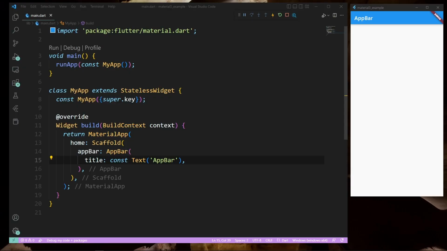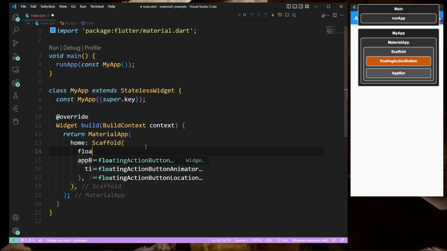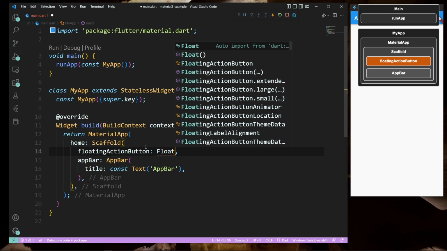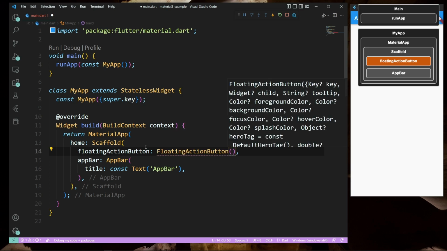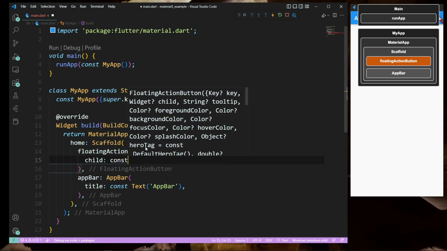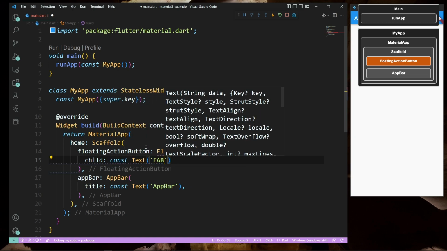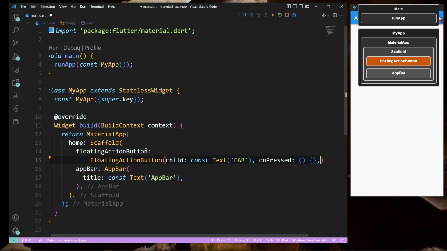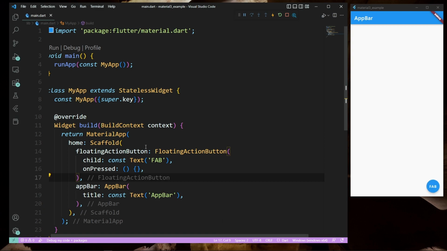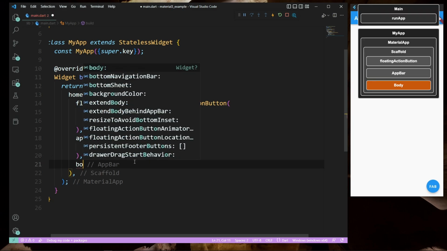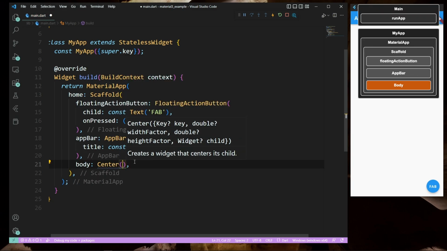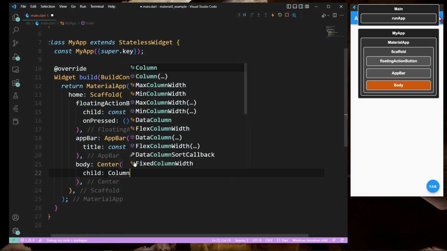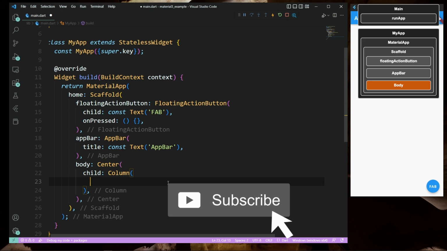We'll start with a floating action button. And now we will put a center and a column into the body. And then we will put an elevated button in there.